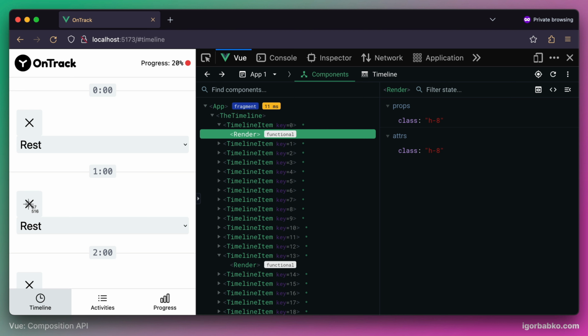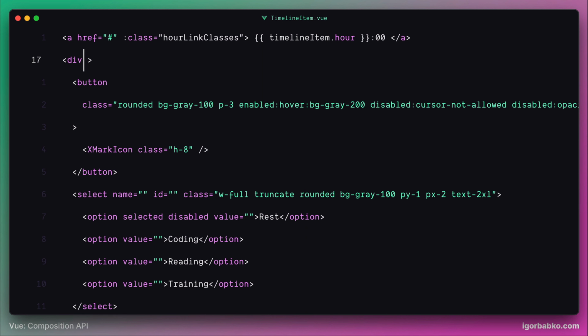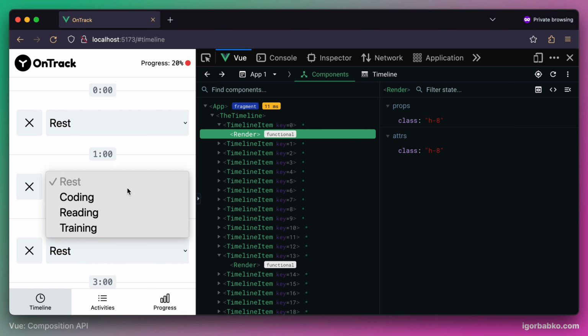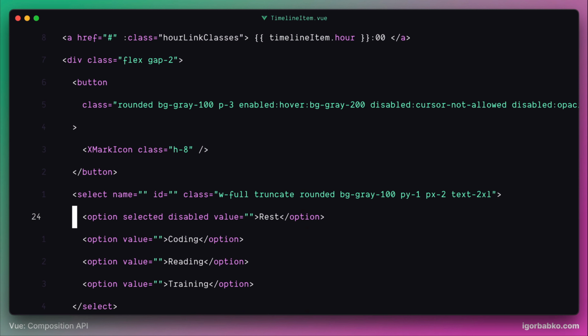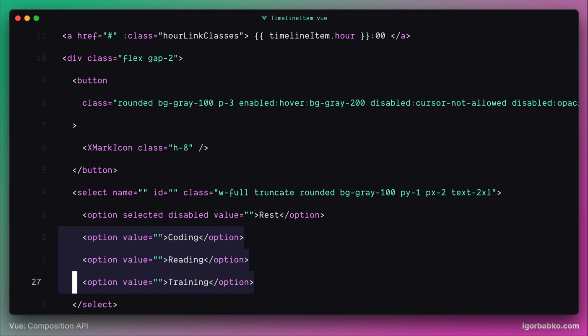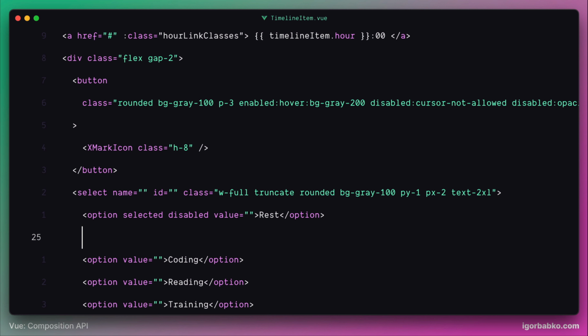So now we have to position both these elements on one line. Let's add a few classes to the wrapper div. We'll make this div a flex container, and the distance between child elements will be 2 units. And here's what we got at this moment, styles more or less done. Now let's go back to the timeline item component and render options in a slightly different way. Since we use Vue, we don't need to repeat the markup of option elements. Instead, what we'll do is use the v-for directive, which will help us render the markup of specified elements several times.